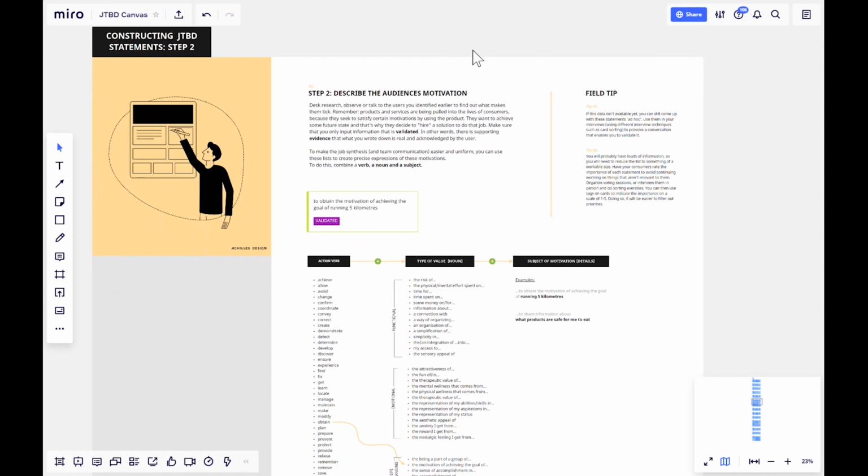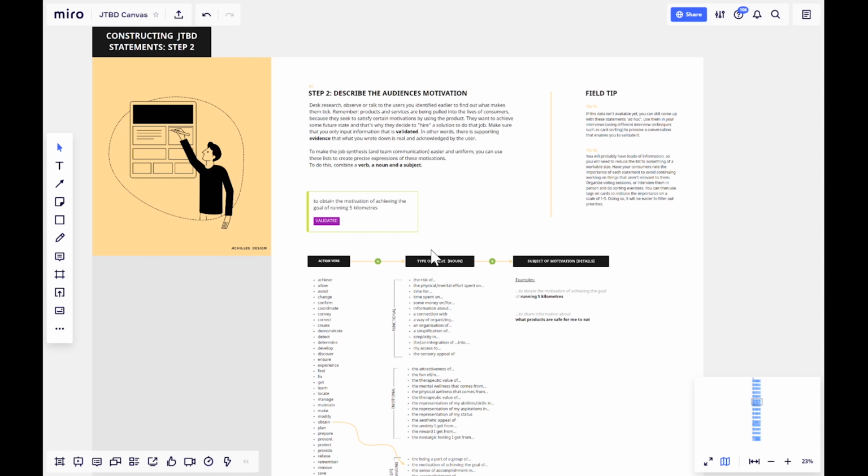When you have determined your persona, we then add the motivation or type of help we can offer. To help you construct a motivation more easily, we have made a small tool to help you in synthesizing them. You use them by combining the elements of these lists. You will start with action verbs, such as create, transfer, or in our example, obtain, and you combine that with a type of value.